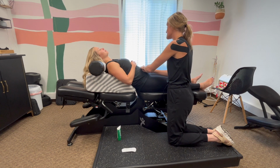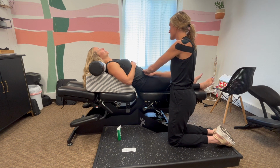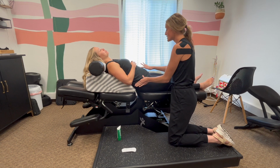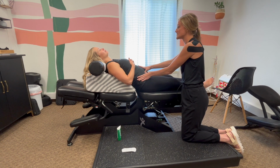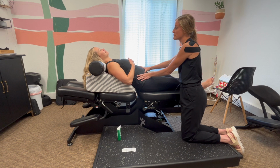So I would just put a nice gentle pressure, but a little bit of pressure, probably more than you would think, from belly button and then dragging that tissue down and out. Another thing that we will do in clinic is do a nice pressure release, finding where that ligament is holding its tension. Usually it's in the middle, and then holding with our thumb.